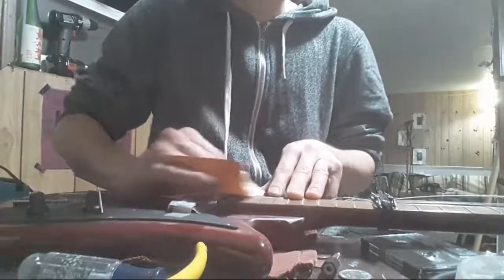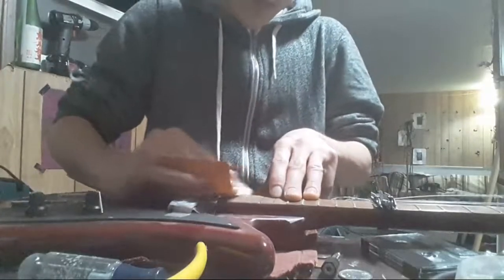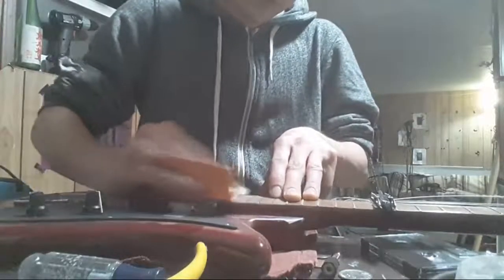America! Even our tools are disposable. America! Disposable sponges! Covered in sandpaper! America! Yeah! Sandpaper sponges, yeah! Whoa!